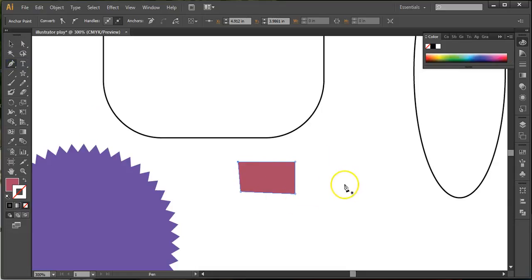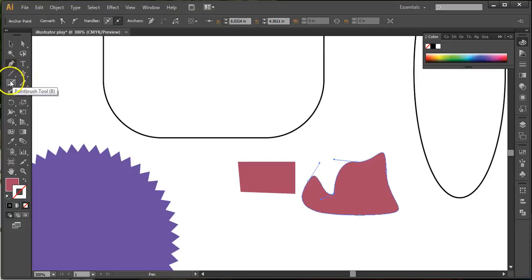The pen tool also allows you to click and drag to create a Bezier handle, this handlebar or whatever, and it creates curved shapes. We'll talk a lot about the pen tool and how to use the Bezier handles in a later episode, but I just wanted to show you that it's there so you can create some stuff.